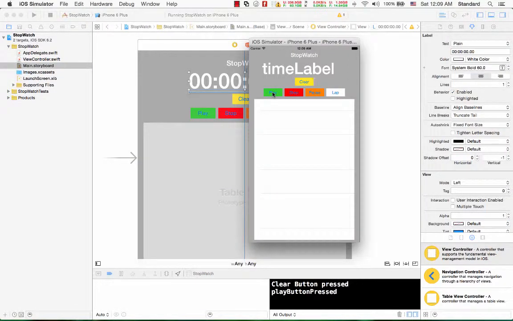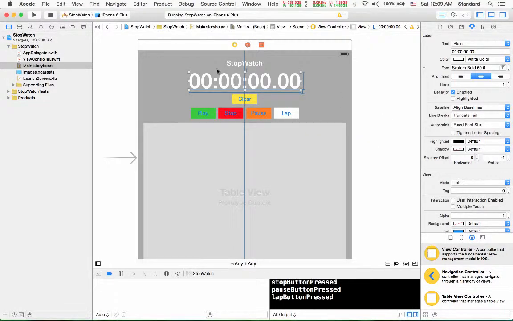And now we press to check the play button, and you can see play button press, stop button, pause, and lap button. Okay, so now you know you can connect all the elements to our code, and you can check that all the functions are working if you want to control them. Okay, in the lecture I will help you create this Stopwatch for iOS step by step. Don't worry, come with me.